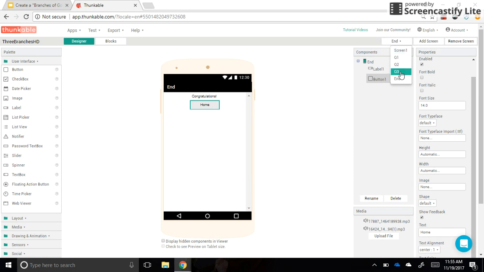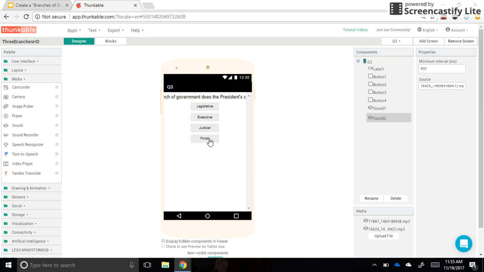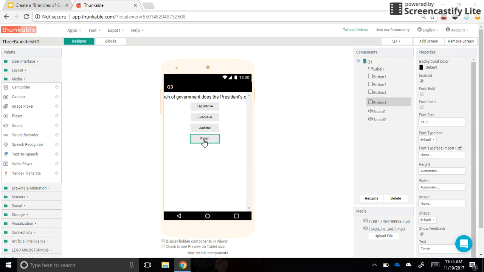But let's go back to our last question. So we had the answers. On this page, we have a question with 3 possible answers. And we also have this button here. And instead of calling it next, I put the word finish so that your user knows that they are now ending their quiz. And that was the last one that they had to answer. So we need to code that button on our block screen to go to the new screen that we just made.